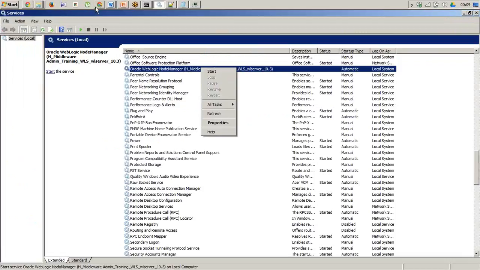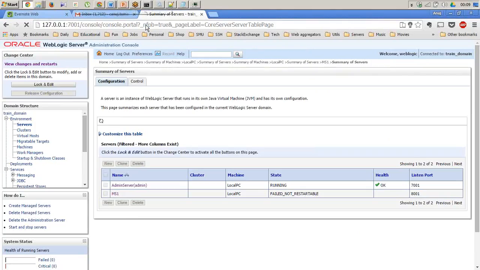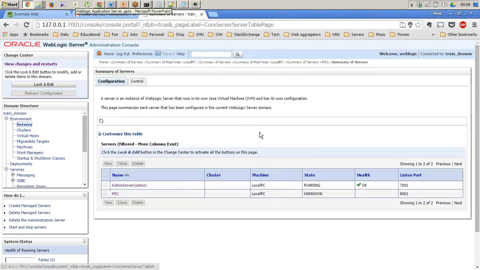Now the status is unknown because node manager is not running. Previously admin was connecting to node manager for the status, but now node manager is not running, so it is showing the status as unknown.